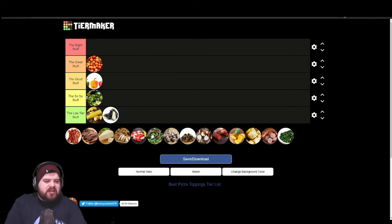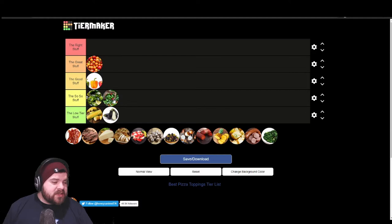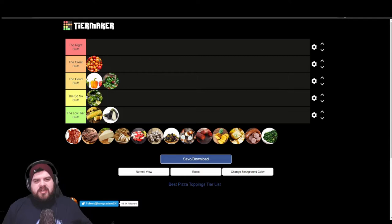Another thing, I'd say for people who like spice, I like a spice, and I know a lot of people like jalapenos. They have a good flavor to them. They add heat. I'd say these are great. These are probably really good for people that really like spice. If you don't like spice, they're probably down here. If any sort of spice frigs you up, like if a pepperoni is a bit hot for you, they're here. I'd say, so let's put in the good stuff. They're middling, right? It depends on who you are as a person, what your palate allows.